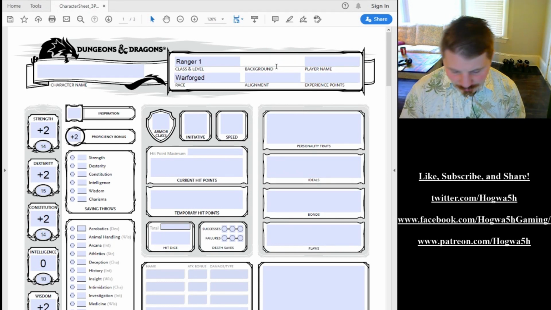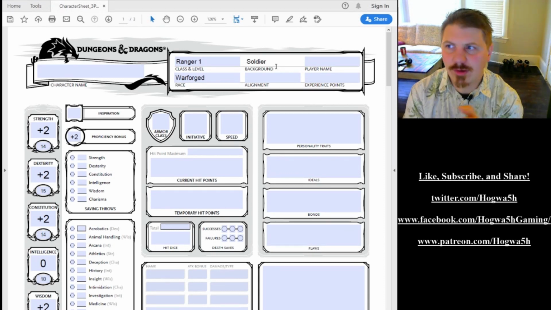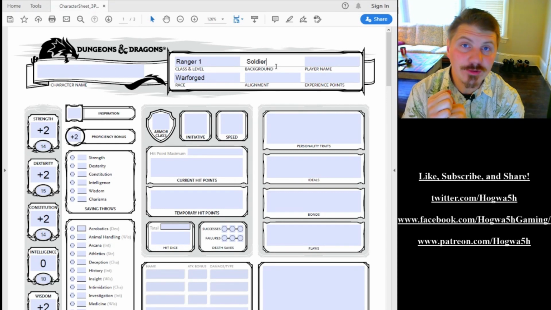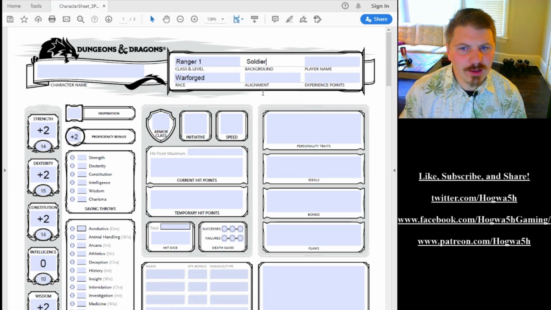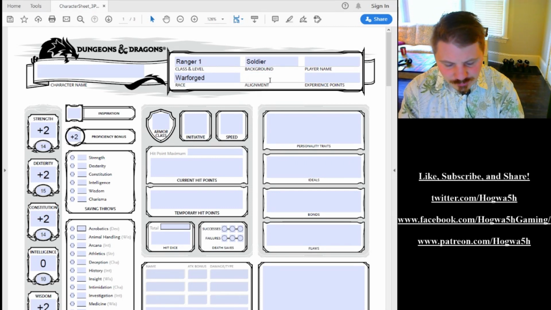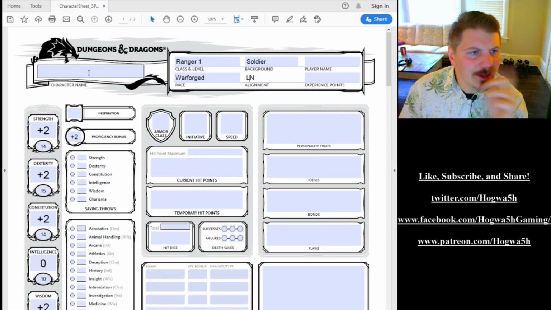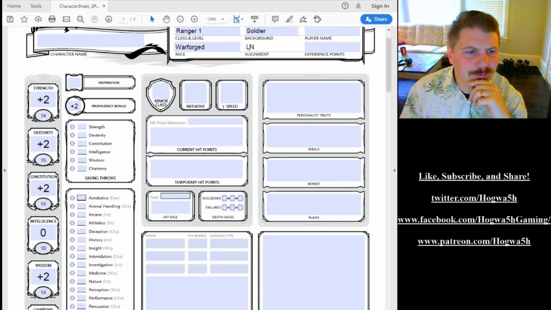All right, so the background, I'm also going to have a soldier. That's a little more predictable, but I've done some switching around, which the book says I can do, and you'll see what I mean in a second. For alignment, I know I don't usually do this, but neutral lawful, lawful neutral. Would that be LN? Yeah, that's what it typically is. And I haven't come up with a name yet. I don't know if I will, but we'll take a look at it when we get there.